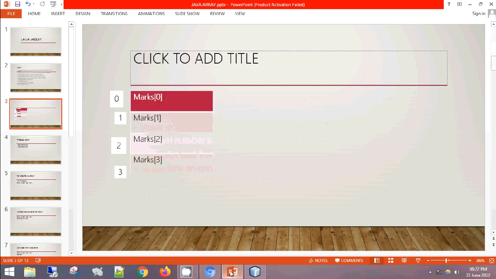I will show you over here. This is the array, that is memory locations. There is 0, 1, 2 and 3. The memory location is divided into 4 parts. Basically it will start from 0, 1, 2 and 3. So this is size minus 1. The size is 4, so it is 4 minus 1. It will go from 0 till 4 minus 1, that will be 3.